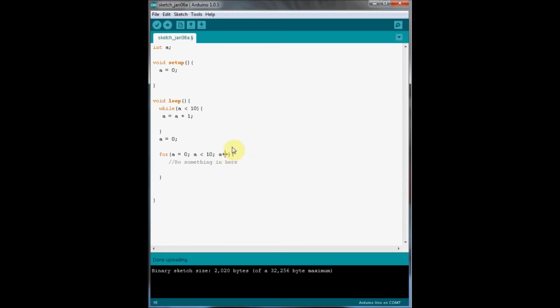Now this could be a decrement statement, but essentially each time this loop runs through, it'll perform this operation. In this case, a++ is exactly the same as a equals a plus 1. It's just like a-- is equal to a equals a minus 1. We increment or decrement by 1. So this for loop is particularly handy and powerful because we can very quickly create a loop that will loop a certain number of times based on our start condition, our end condition, and the amount that we increment or decrement by each time.